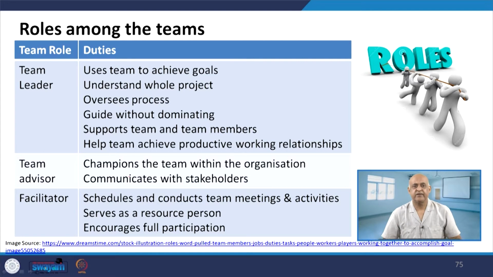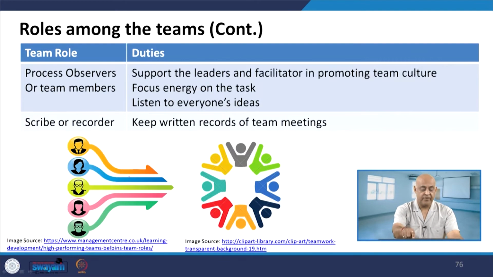Team advisors are those who champion a team within the organization and communicate with the stakeholders. The facilitator schedules and conducts the team meetings and activities, serves as a resource person, and encourages full participation. So here it is not a role of dominance, rather it is a role of a guide, a supporter, and a facilitator. It becomes very important that leaders play these different roles very efficiently.